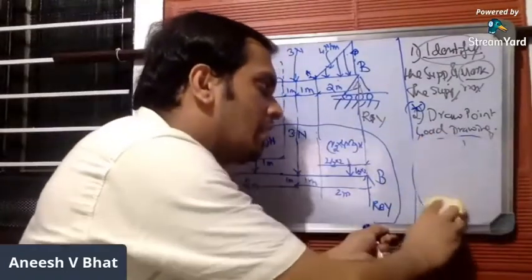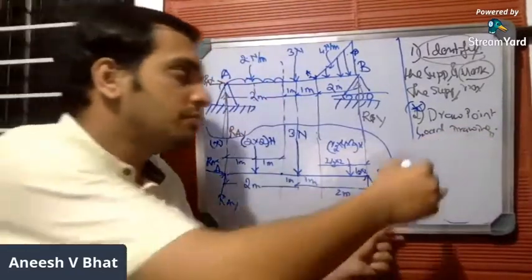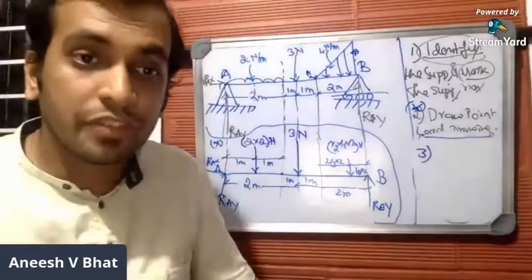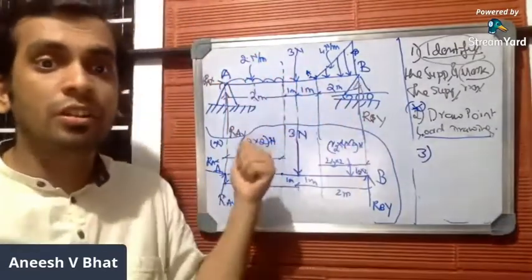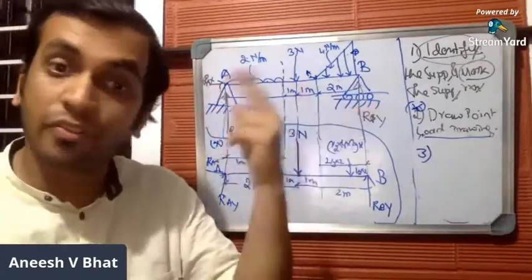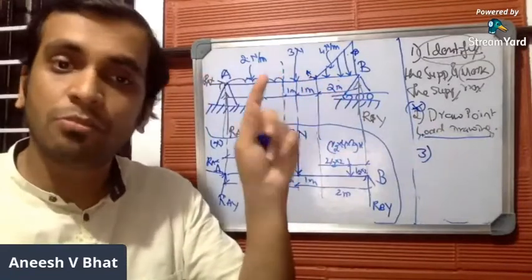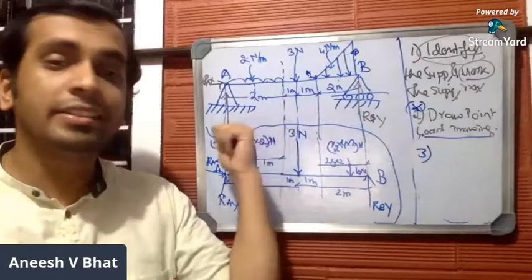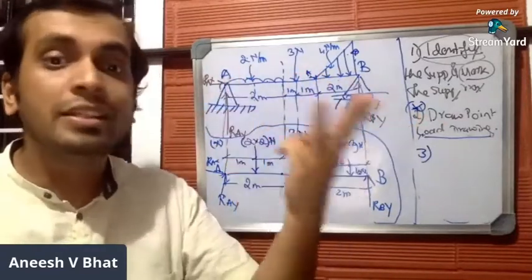Now step number 3, the last step. We just have 3 steps here. Step number 3 is very, very important. Step number 3 is to apply the conditions of equilibrium. How many conditions are we supposed to apply? 3 conditions. Why? Because it is non-concurrent. If you had a concurrent force system in a free body diagram, you should have applied only 2 conditions. Summation of fx equal to 0 and summation of fy equal to 0 would have been sufficient. But here, it is a non-concurrent force system. So 2 conditions will not be sufficient. You have to apply the three conditions.